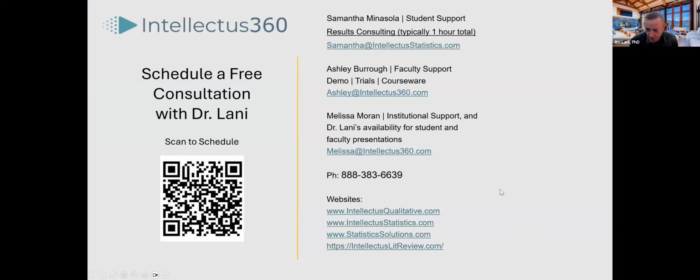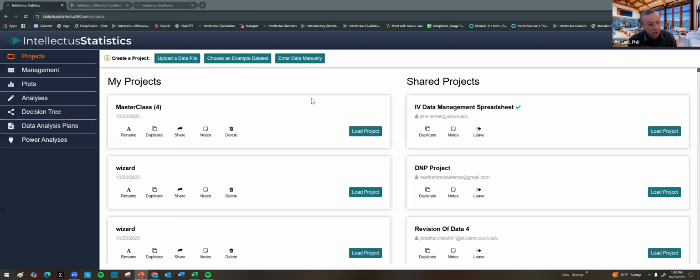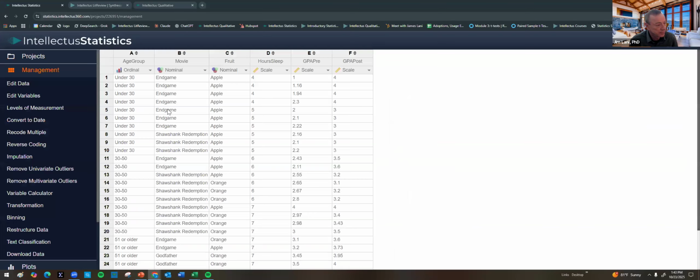What menu options on the left are essential and which are nice to know? Well, it's like cooking. What utensils do I need? Different dishes, different utensils.